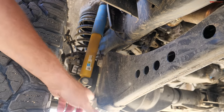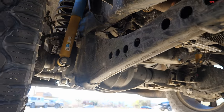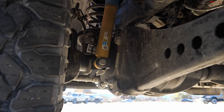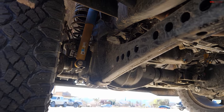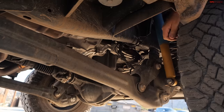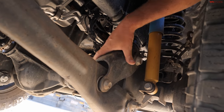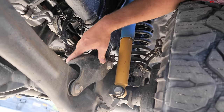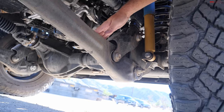The articulation and grip are tremendous. Take a look at the front suspension on the HD Rebel — you can see the Bilstein shock, the coil spring, and this control arm that locates the front axle. Pay close attention to how the control arm connects to the axle: there are two bolts, and this is one of the main differences between the Rebel and the Power Wagon. The Power Wagon has a little bit more height — a taller front end — and a very different front control arm. RAM calls it the Articulink front suspension attachment, still with a Bilstein shock. The coil spring is taller, one to two inches higher in the front than the Rebel, which allows for a little bit more articulation. So the Power Wagon is still king, at least in hardware for articulation.